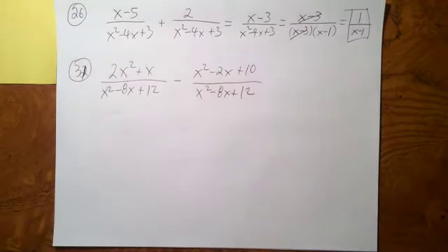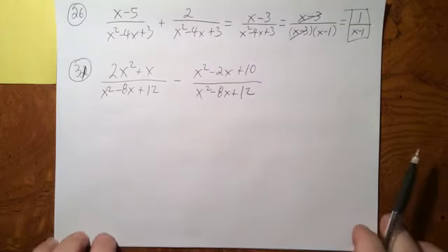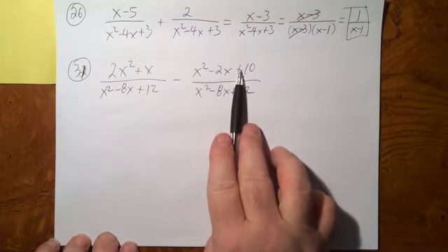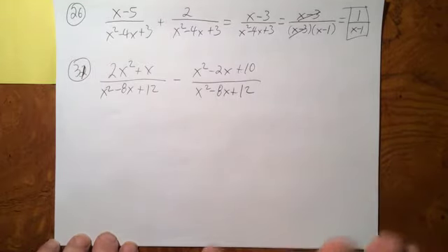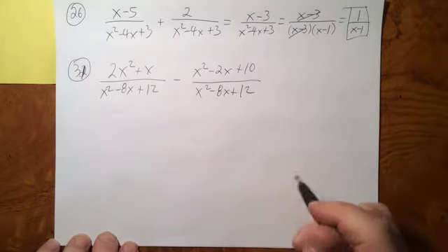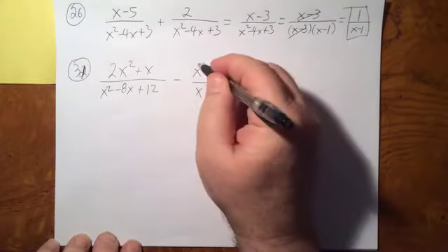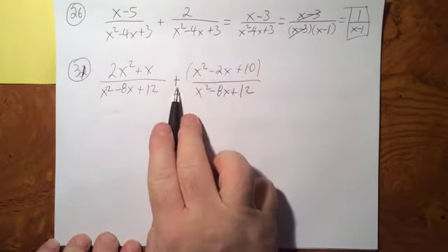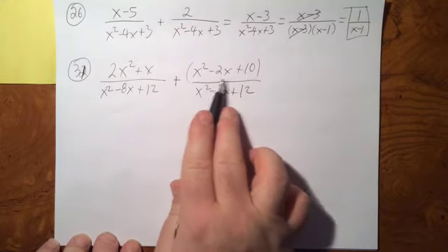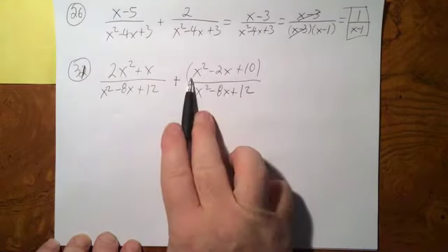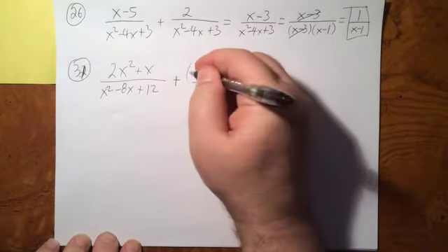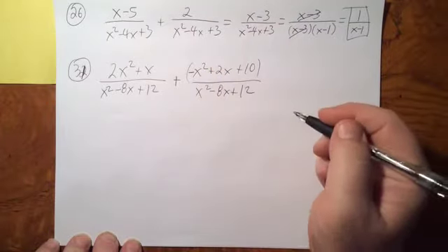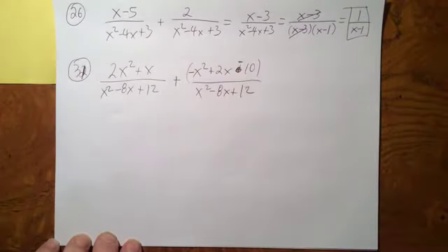Based on some of the work that you may have done in section 7.2, you may be tempted to try to factor some of these right away. What I'm telling you to do is just go ahead and wait, and let's see what happens with this first. So what I can do with this problem now, instead of rewriting the whole fraction, I'm going to make this a plus, but in making this a plus, I'm going to change the sign of everything on the inside. So what was positive before is negative now. What was negative will be positive, and what's positive is going to be negative.